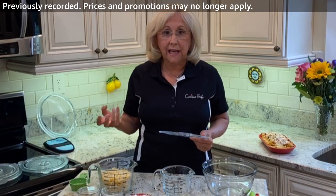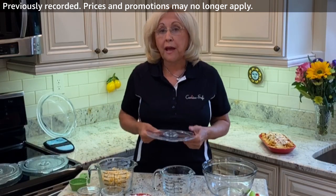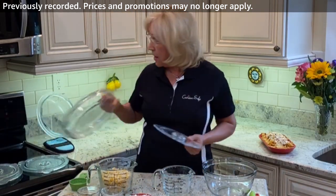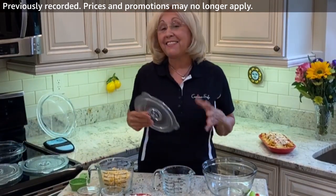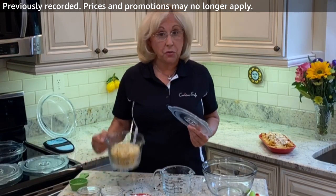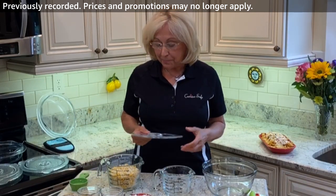Now, typically, in the summer, I was doing the recipe with fresh corn on the cob, and when I did the corn on the cob in the microwave, I always used the cover and cook plate cover. But I went to my local farm market today and they don't have any corn left. So I'm going to show you how I use just frozen corn, which is something you can do all year round. You don't have to wait for the corn to be fresh from the market.